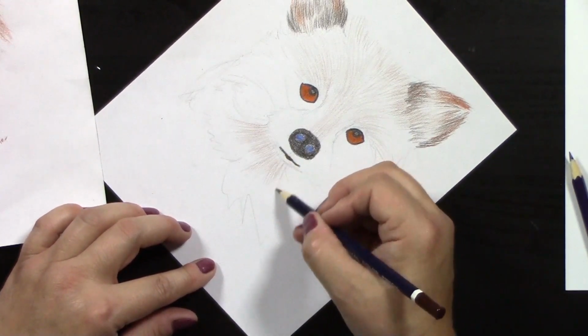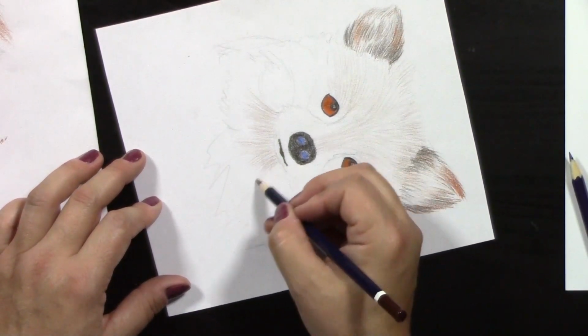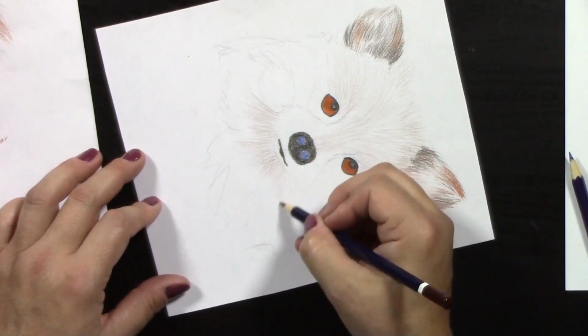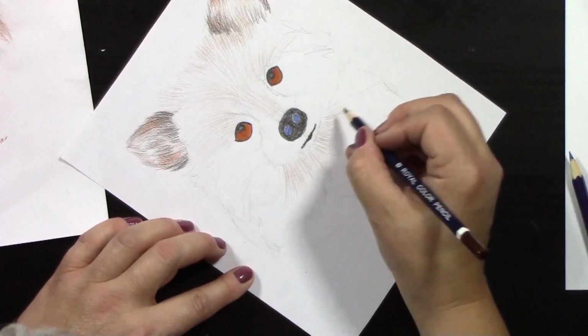Like practice in your art journal, just the eyes, then practice the ears. The entire drawing itself should take you a couple of hours. Just don't rush through it. I covered up the fur here a little bit. I wasn't paying attention.